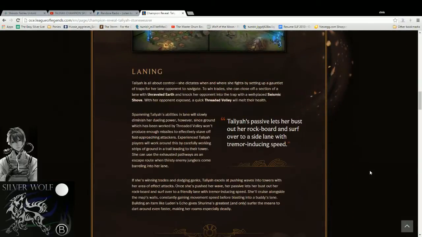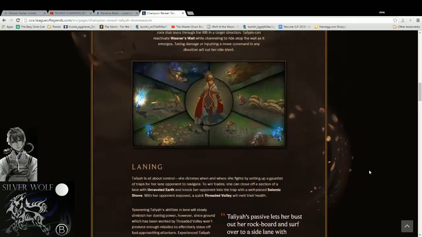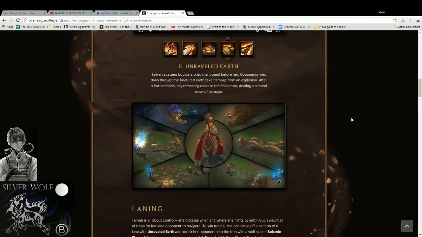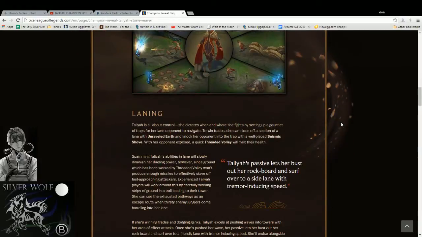I really like that. Alright, her laning. Taliyah is all about control. She dictates when and where she fights by setting up a gauntlet of traps for her lane opponent to navigate. To win trades, she can close off a section of the lane with unraveled earth, her R. No, which one's unraveled? That one. E, yes. I know my letters.